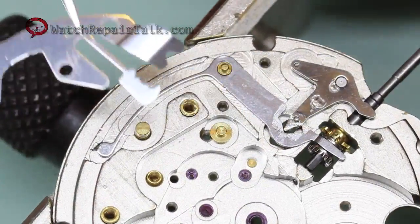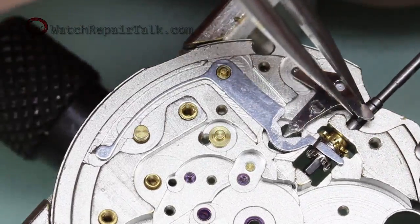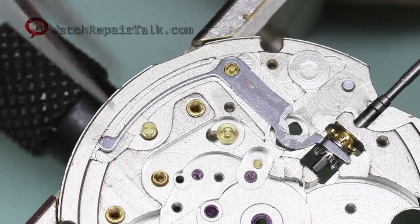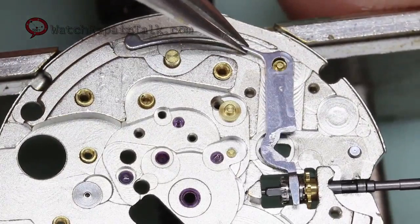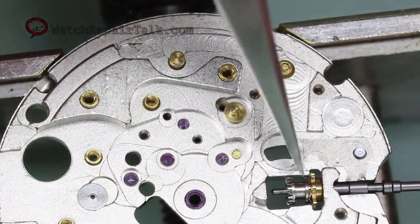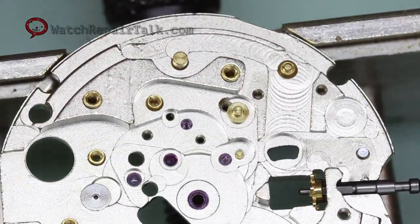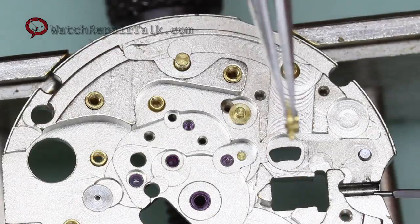I'm removing the setting lever spring, and of course the setting lever. I'll remove the yoke. I'm carefully removing the stem so that I can take out the clutch wheel and the rapid calendar changing wheel pinion.